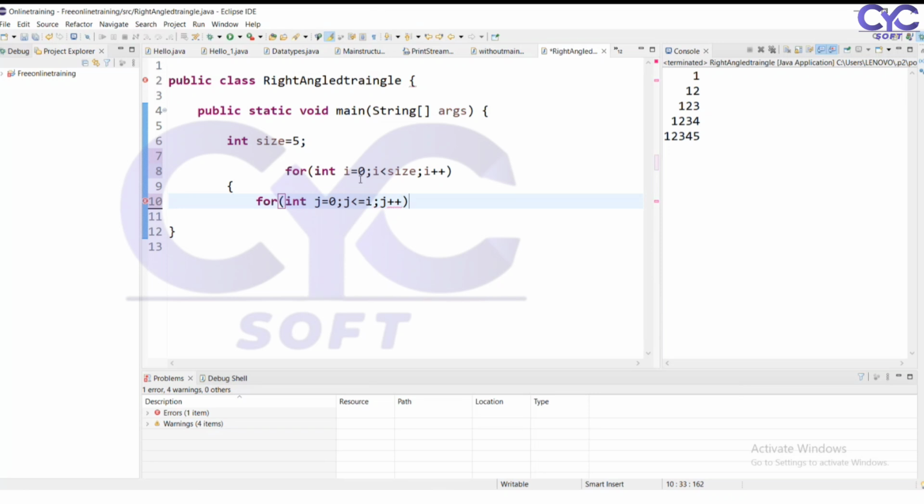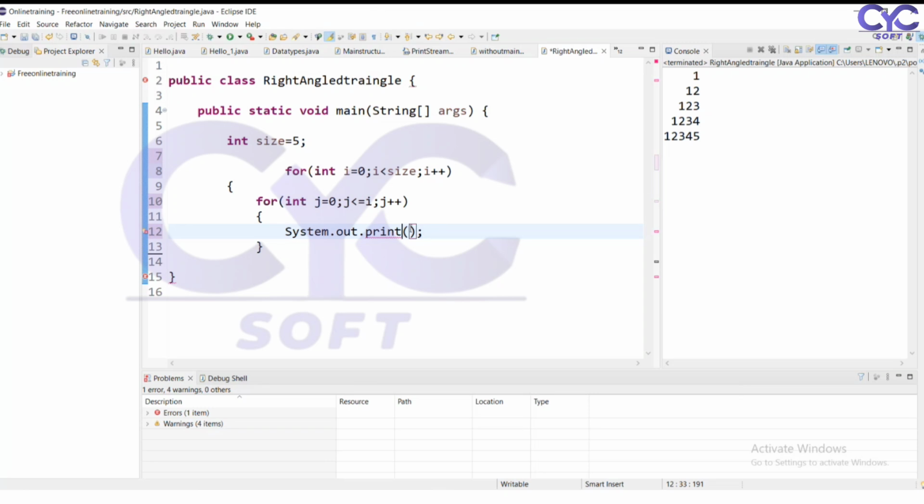So in this for loop, what do I want to do? I want to print the statement, so I'm using the print statement. If I use println, what is the problem here? It will print the value and terminate to a new line.